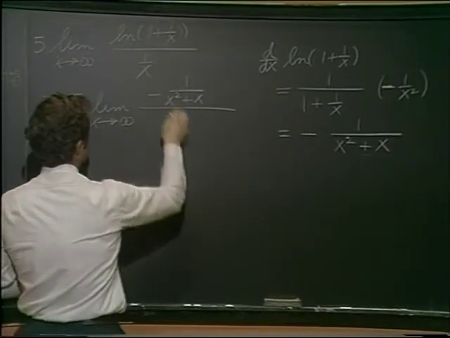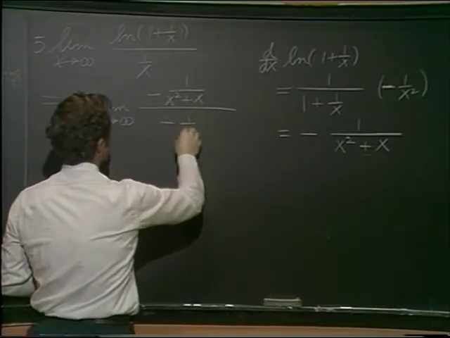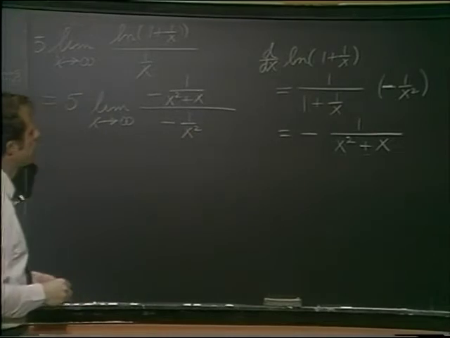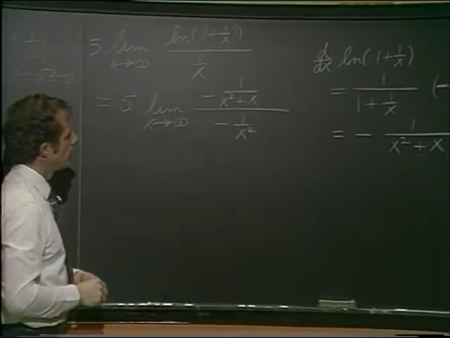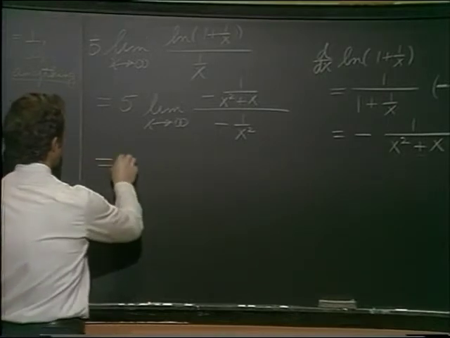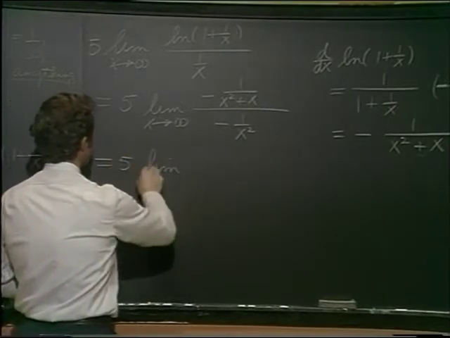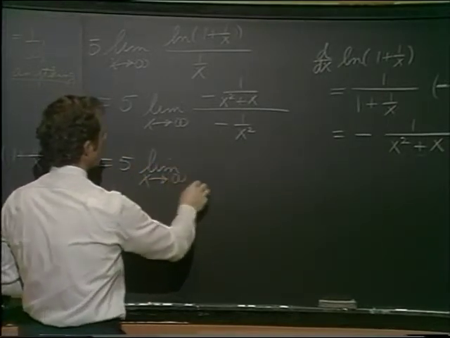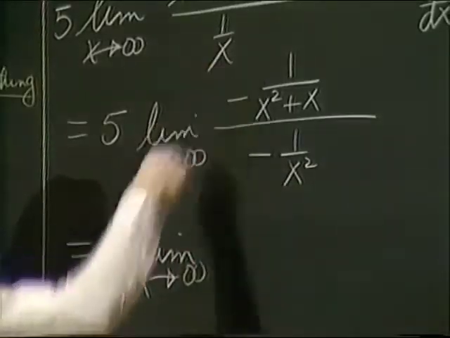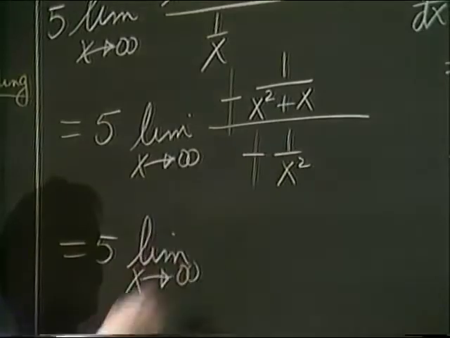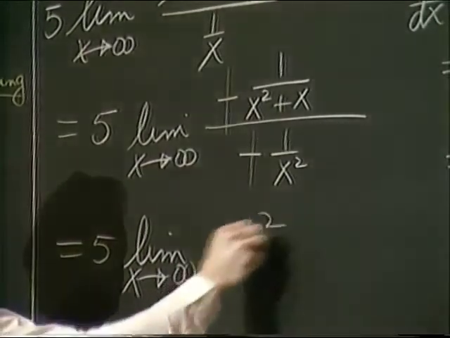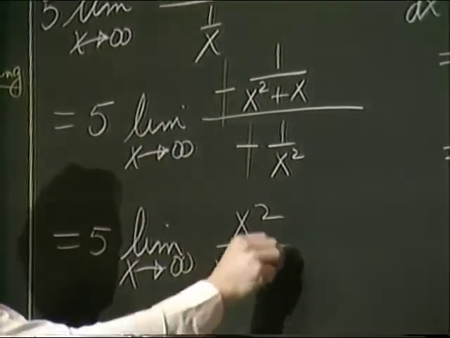And on the bottom, when we take the derivative, we'll get a minus 1 over x squared. Well, there's a great deal of simplification you could do there. I certainly would suggest that before you try anything else. Let's take reciprocals. Of course, we can cancel the negative signs. Take the reciprocal of 1 over x squared and multiply through. We've got x squared over x squared plus x.